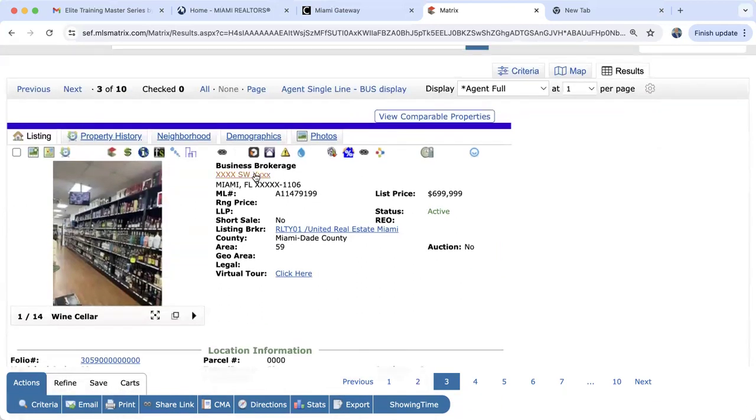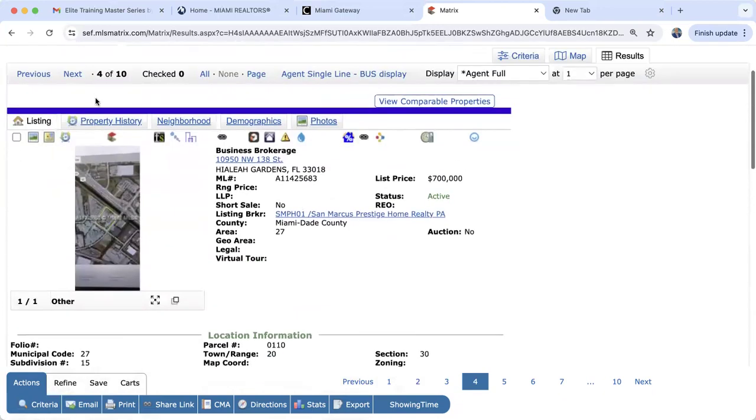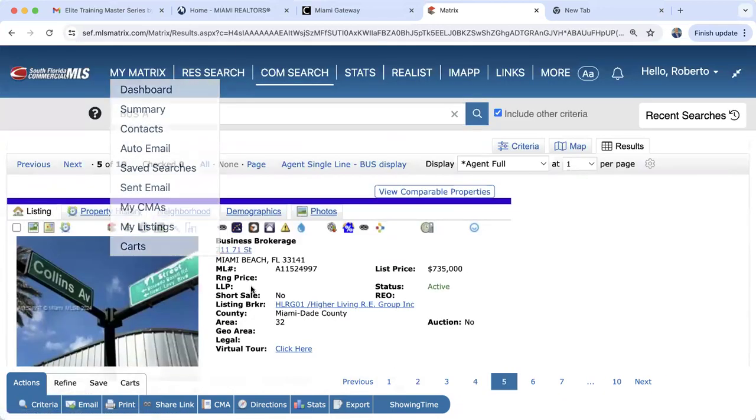The reason why they don't show you the address in most of these cases is they don't want you to go in and bother the current employees asking for the owner of the property or the owner of the store. They don't want you to go in and bother them. So they're selling their business and they don't want their employees to pretty much know that their business is for sale. Okay, so that's the reason sometimes you're not going to see the address of the property.